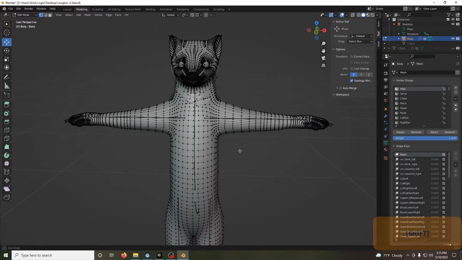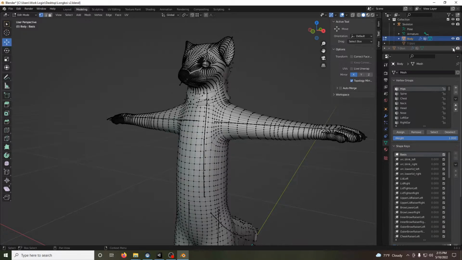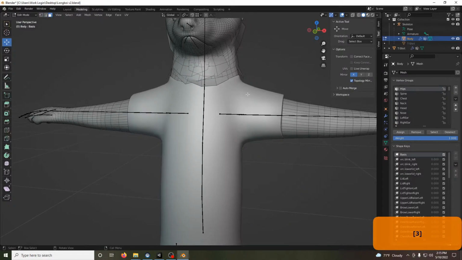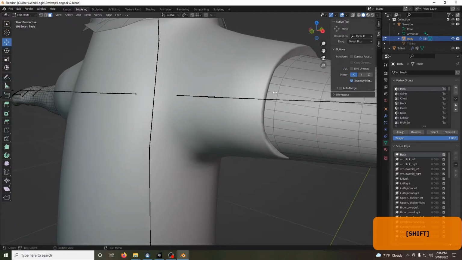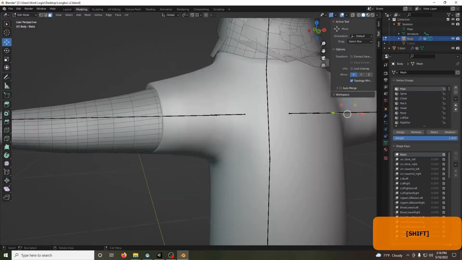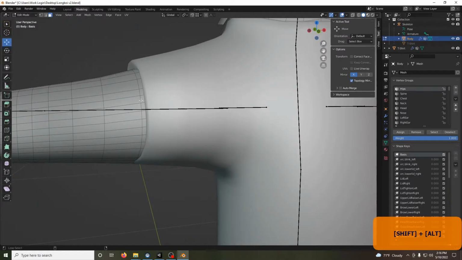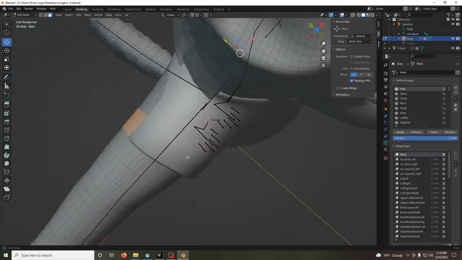Now, we might as well delete the mesh underneath the t-shirt because we aren't planning to toggle it on and off in game. So it is just unnecessary mesh, and it might in fact clip with the character when we move our arms around at extreme angles. Okay, let's start that off by going into face select, and let's find some faces that are right at the edge of the asset. Hold down Shift, Alt, and click right here to select a band of faces.